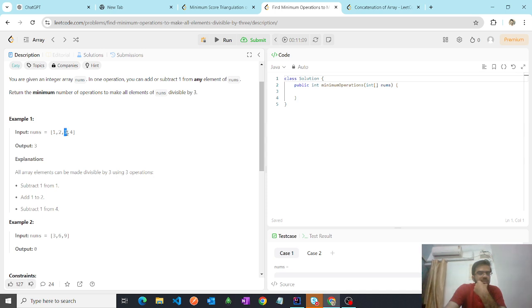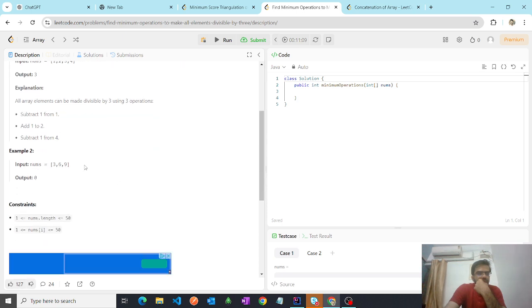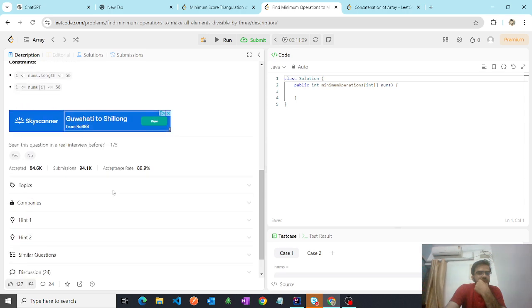For 3 it's already divisible by 3. For 4 they are subtracting 1. So the minimal number of operations is 3. In the other example the minimum number of operations is 0 because everything is already divisible by 3.